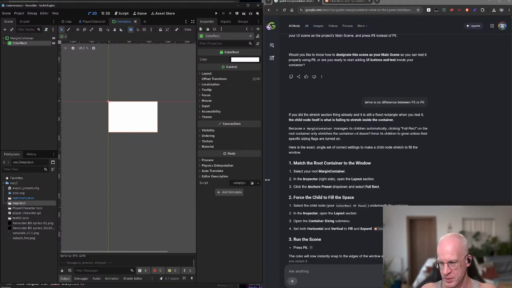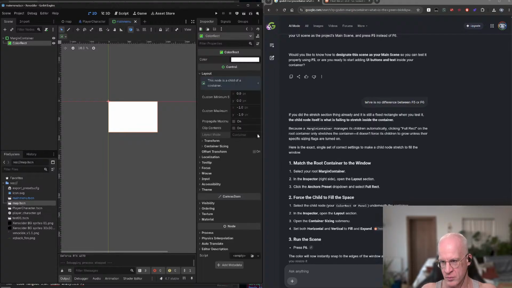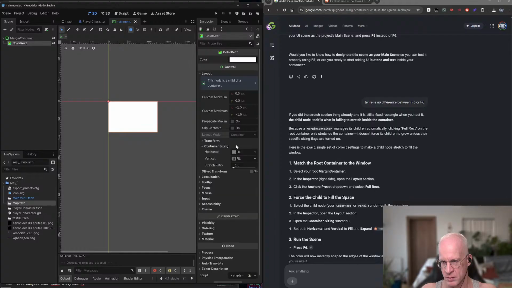Color rect panel underneath. In the inspector, open the layout section. Alright. Layout mode. Layout section, container sizing submenu. Okay. Fill. Fill and expand. They are both set to fill. There is no expand in the menu.